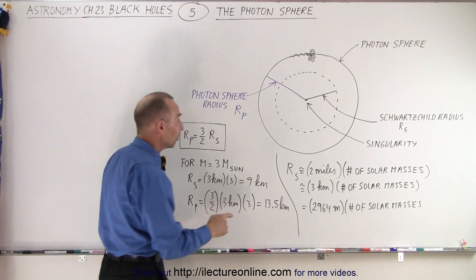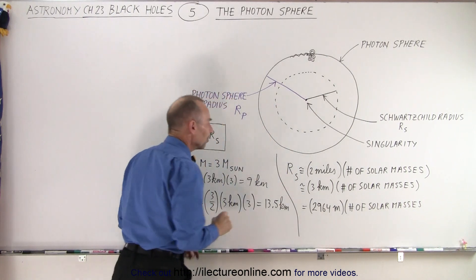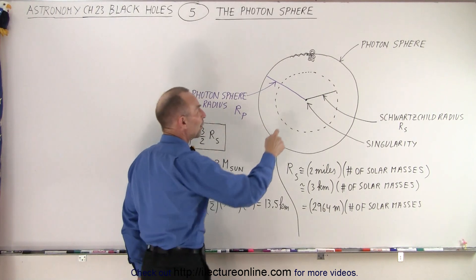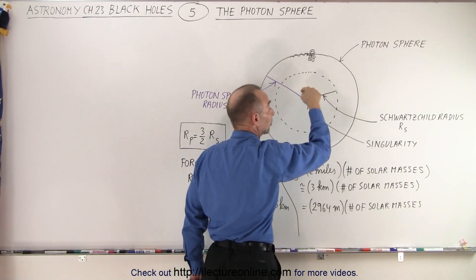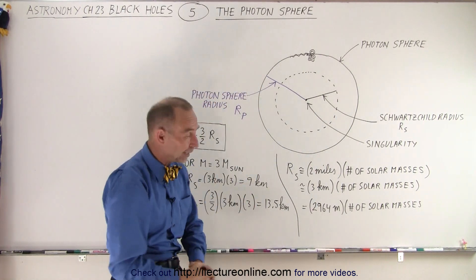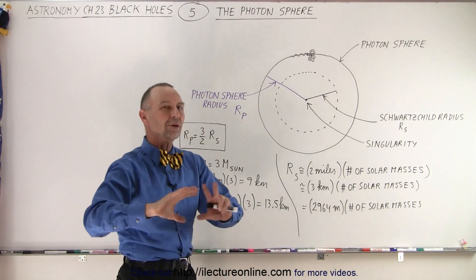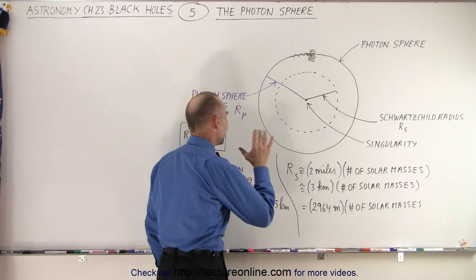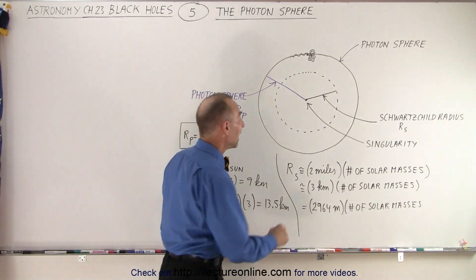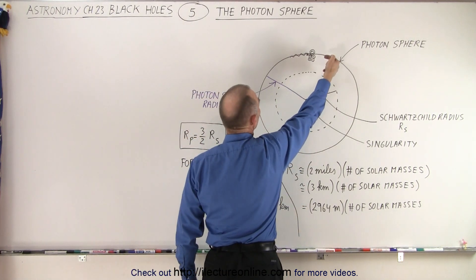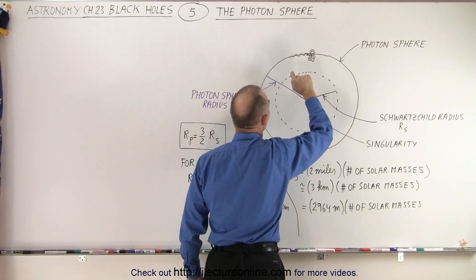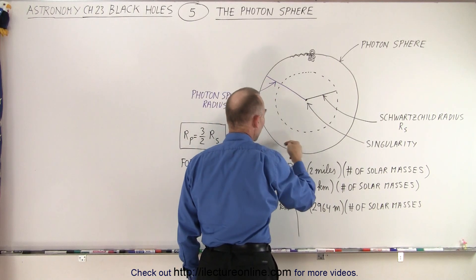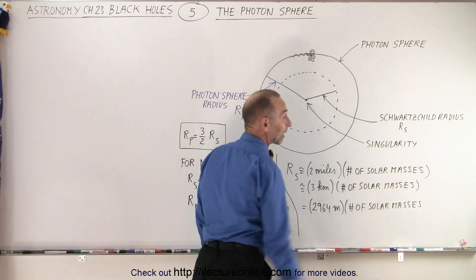So it's one and a half times the distance from the singularity to the event horizon. So what's so special about the photon sphere? Well, it turns out that if you were to be right there — and of course it would be very difficult to stay there, being that close to a black hole, you'd get pulled in in just a fraction of a second — but if you had some way to stop yourself from falling in, and you took a flashlight and shined it along the edge of the photon sphere, the light would simply follow the photon sphere all the way around and would actually illuminate the back of your head.